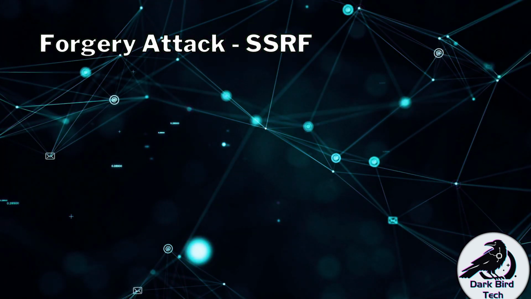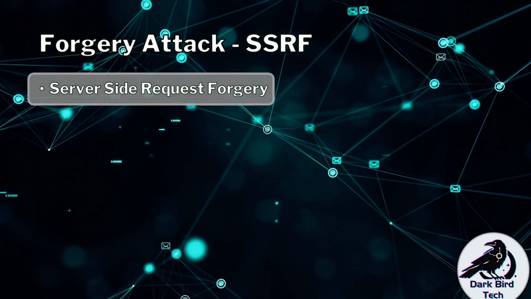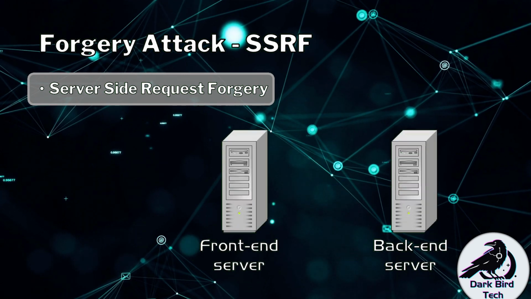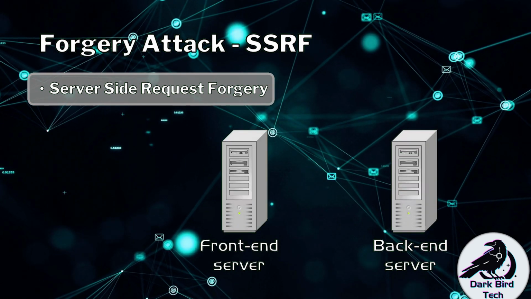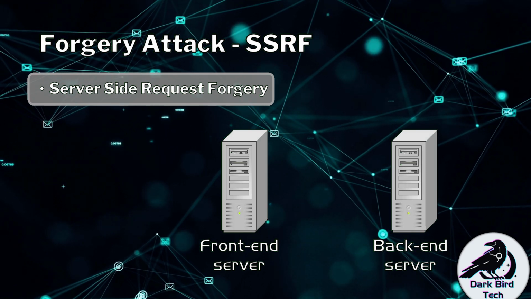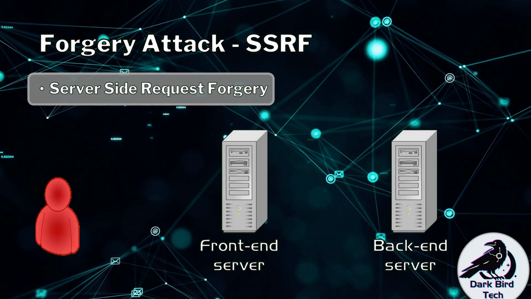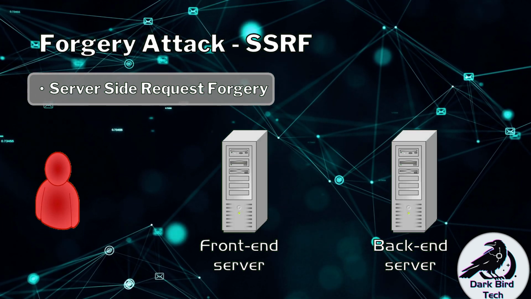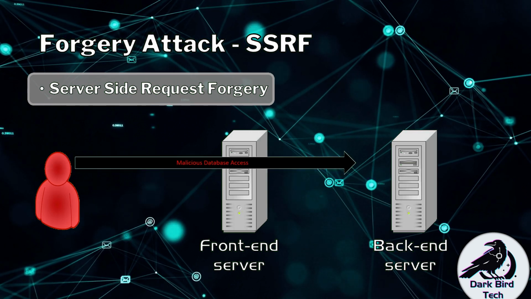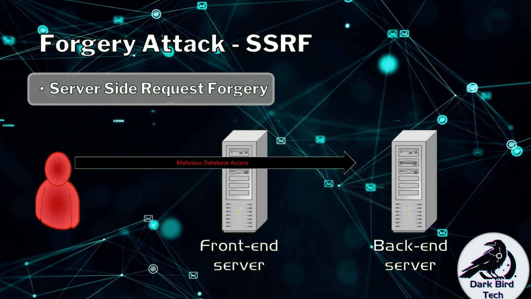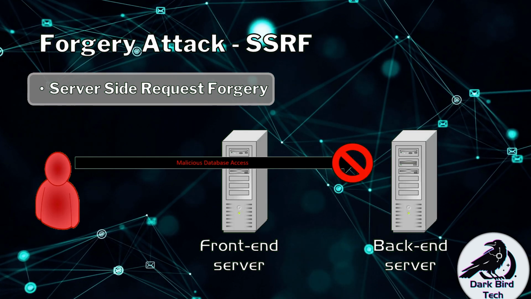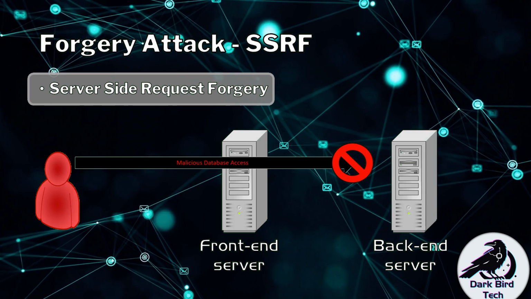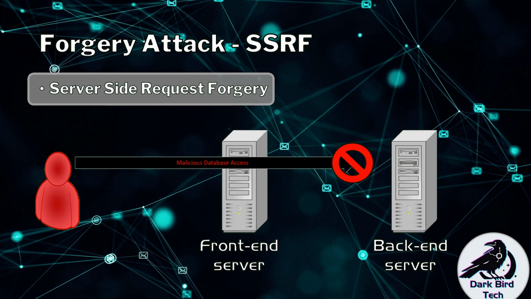We also have an SSRF, or a server-side request forgery. Now this happens a little bit differently. You're going to have a front-end server and a back-end server. A very common arrangement would probably be a front-end web server and a back-end database server. The attacker comes along and they want to access the database server more than likely. What they will then do is they will try and access that back-end database server, but because they're accessing it externally, they get rejected. The back-end server has probably been set up to only accept database requests, whether it be to read, write, or edit, or whatever, from the front-end web server.